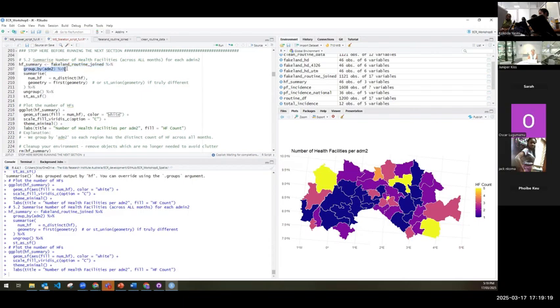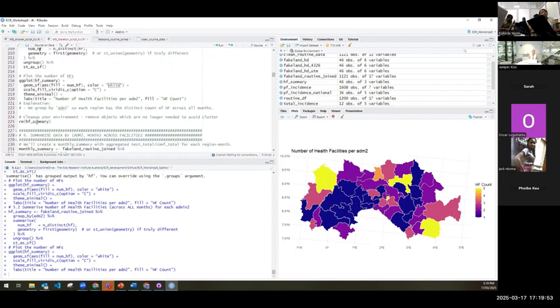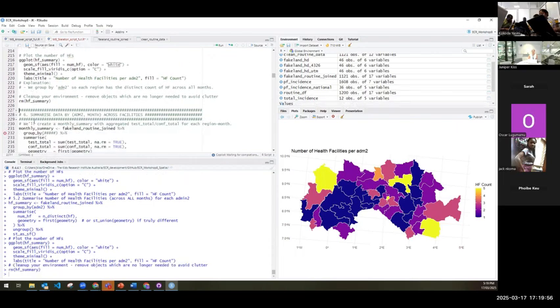We're grouping them by admin 2, and when we're grouping them, we can calculate how many health facilities, and we're keeping the geometry in that shapefile, so it stays an SF object. You change a few things, but we're not going to do anything with the data. This is just an illustration that all of this information was getting lost beforehand. So we can actually remove this from our environment.